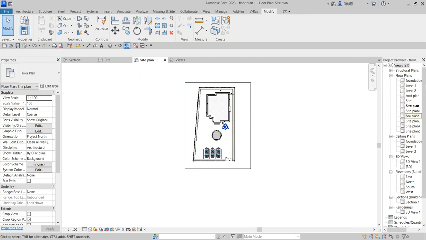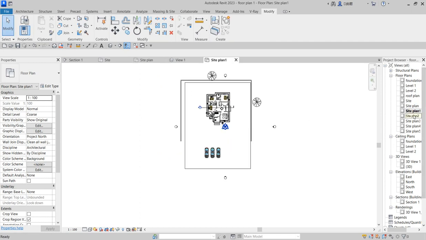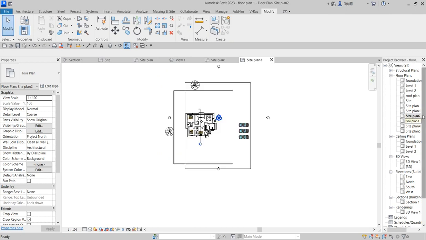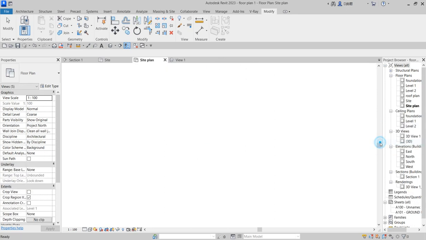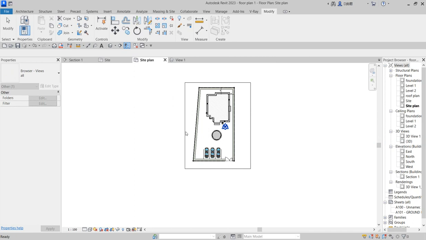The next trick maybe I will explain it better for you to see. So site plan 1, site plan 2. Why is all this site plan being created? You duplicate as many site plans as possible. Delete all. Okay.